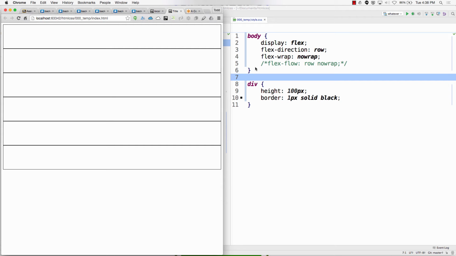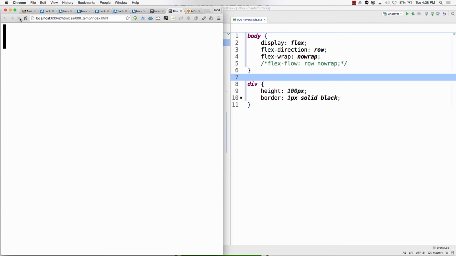I made that container a flexbox container. All those divs became flex items. That flexbox container said take all those flex items and line them up in a row. They're no longer on one line each. So that's why those two others lined up on one line. They're no longer taking up a whole line like a block level element. They are row. You put it into a row. And they don't have any width.